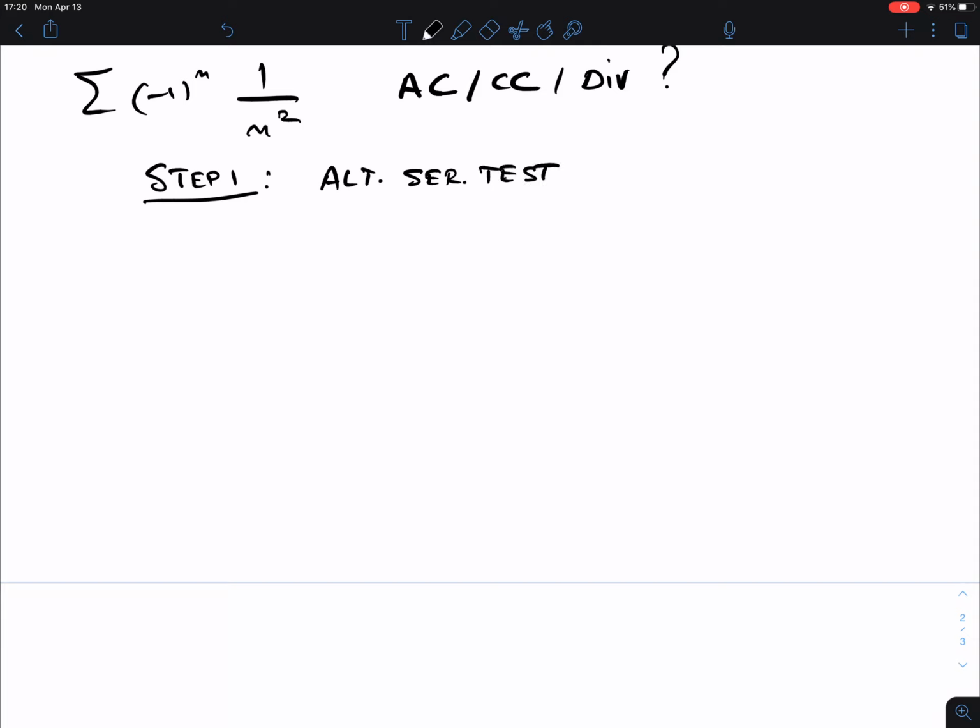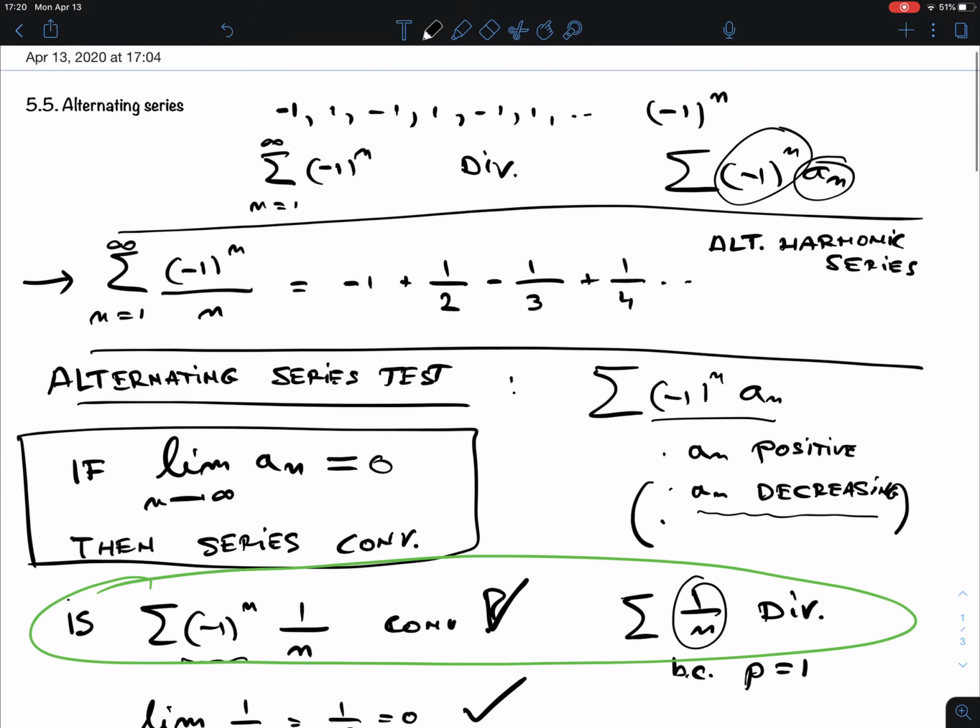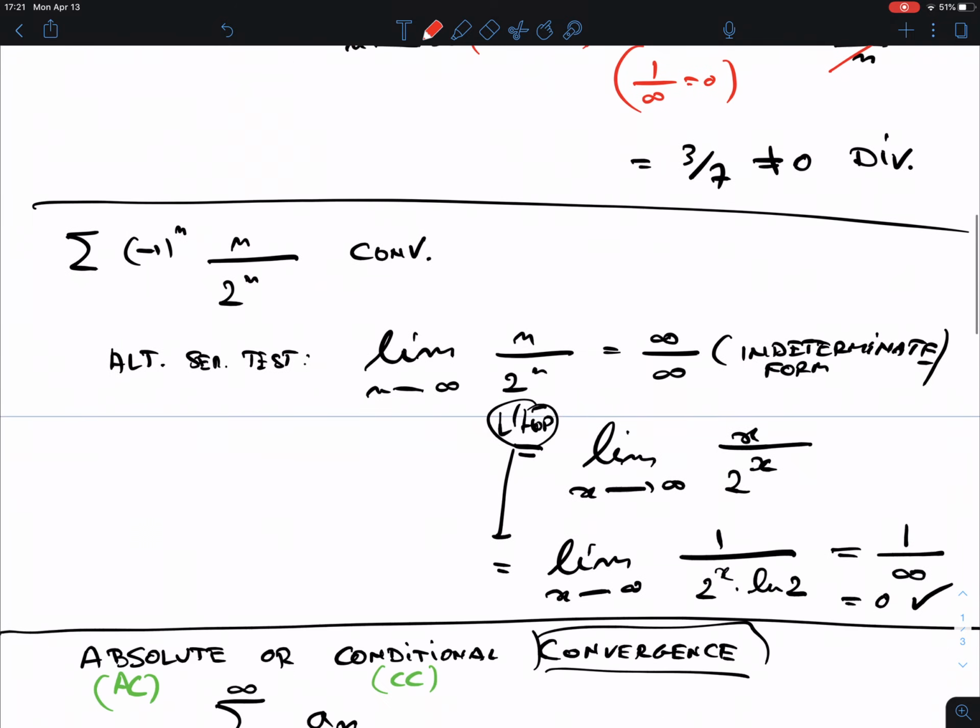And so, okay, what does it mean? That means I have to take the limit for n going to infinity of, so this is the series, and then we ignore the negative signs, so we get (-1)^n over n squared. Now that's an easy limit, that's 1 over infinity, that is 0. Okay, so the alternating series test works. Just to remind you, that's the alternating series test. So that worked, so we have convergence.